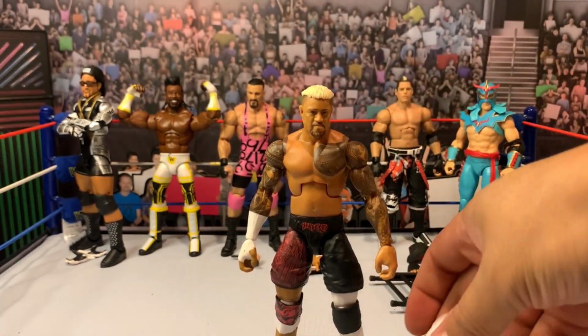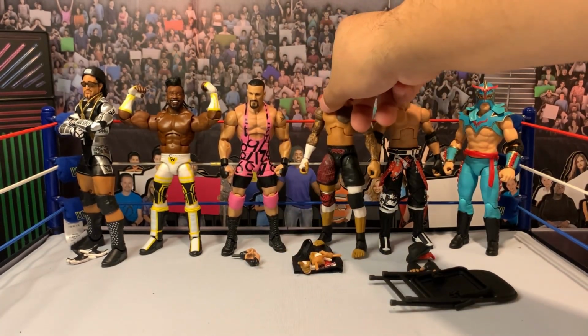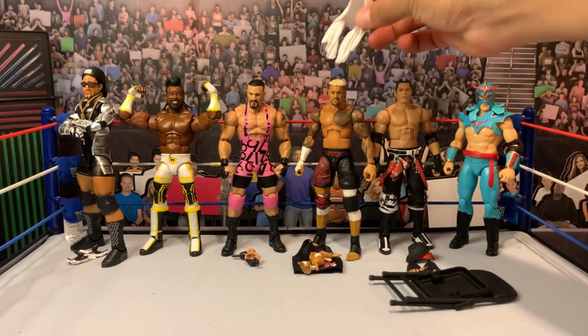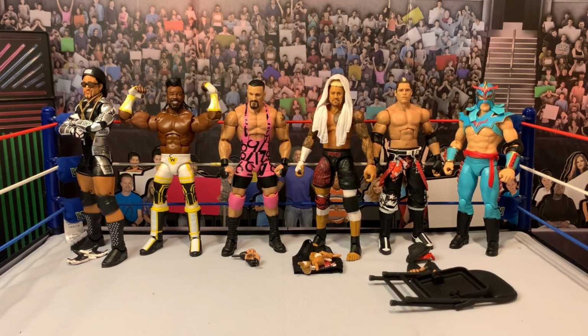So step one was just to get my hands on a Solo, and even so, I think the head is too small for Solo, but you'll see what I have planned towards the end here. But other than that, I like that they gave him a new towel, although I've seen people saying that he only ever wears a black towel, which sounds right to me. I don't know if he's ever worn white, but I do have some of those black towel accessories. I'll give him one of those.